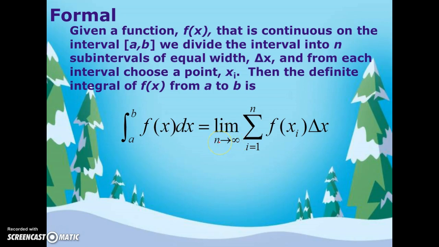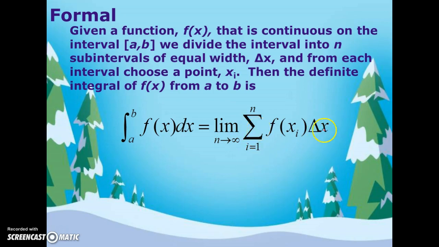You can't literally have an infinite number of rectangles because that's not conceivable. But what you can do is try and get as many rectangles as you could humanly conceive. So try to come up to this idea as n approaches infinity. We can't have infinity, but we can approach infinity. Sigma means sum them up. So I want to add up all these n rectangles, and I want the area of each rectangle. How do I compute the area of each rectangle?